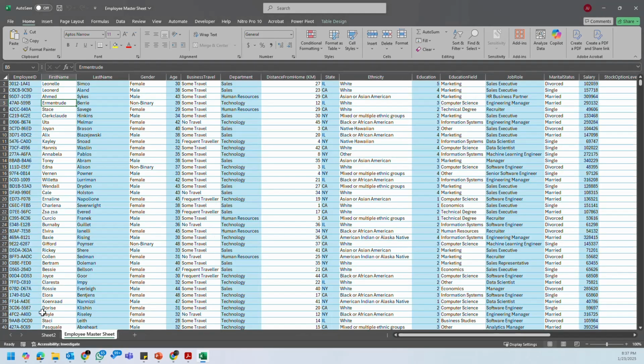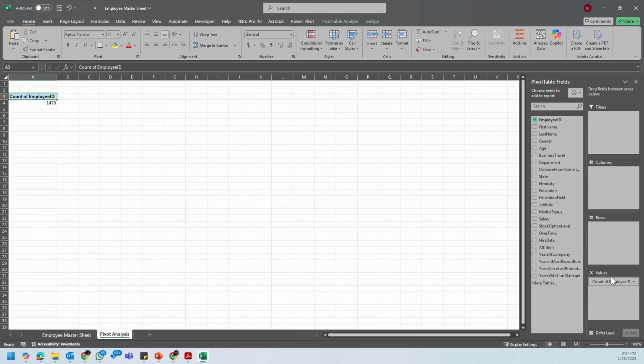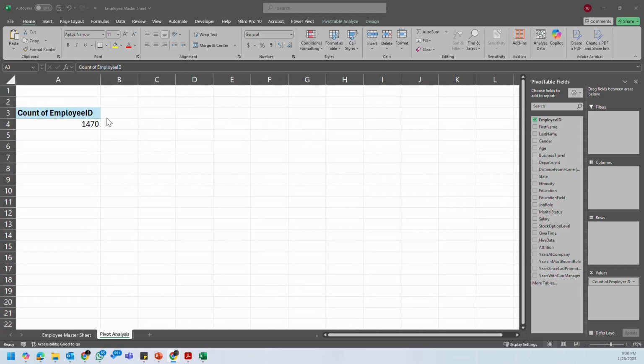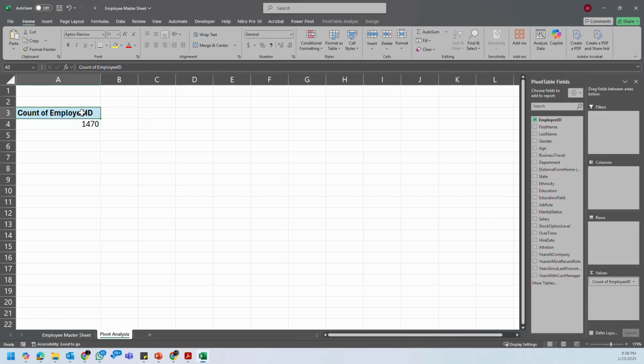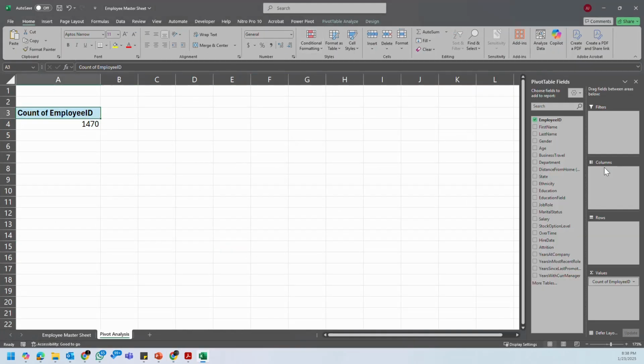I'll delete this and call this my pivot analysis. So here we have our data. I'm just going to put employee ID, so it gives me the count of employee ID. This is the number of employees. I'll keep that here and call this number of employees.